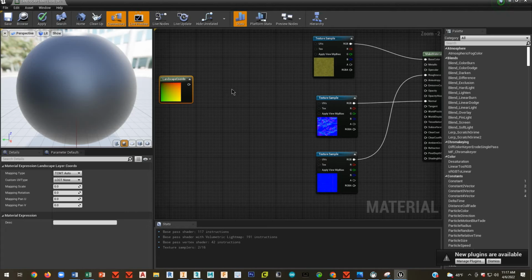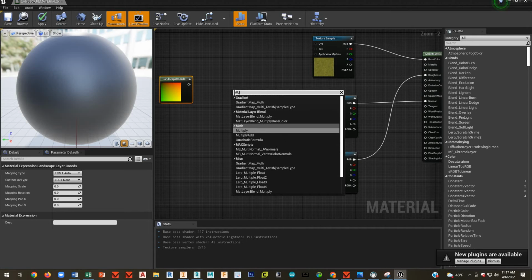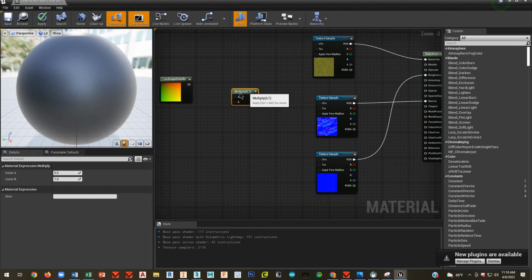And then you want to add something called multiply. So you right click, multiply. And we want to connect our layer coords, this right here, to A.